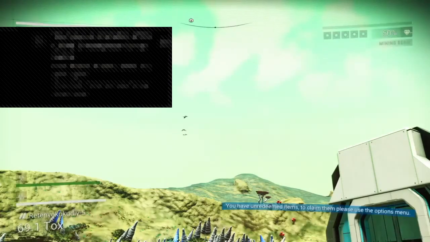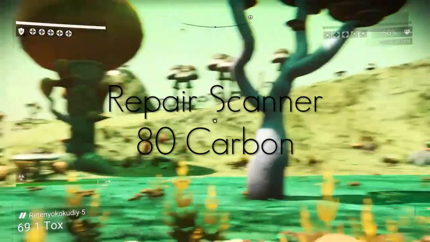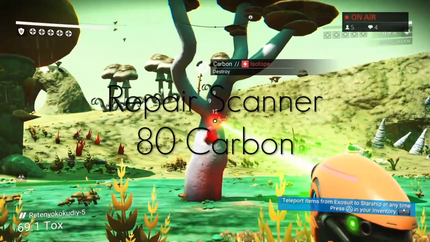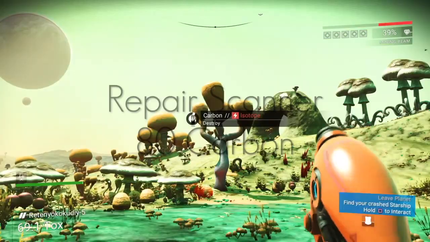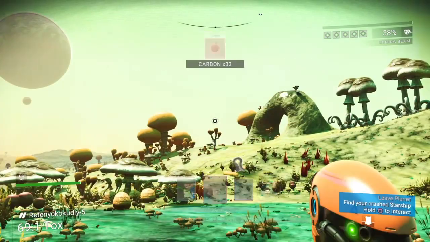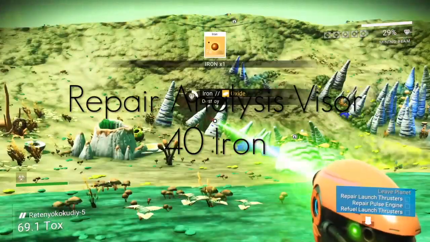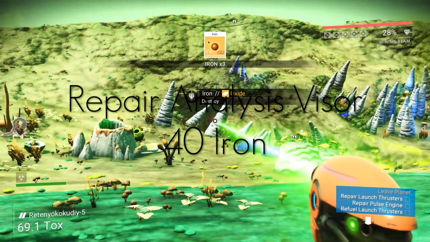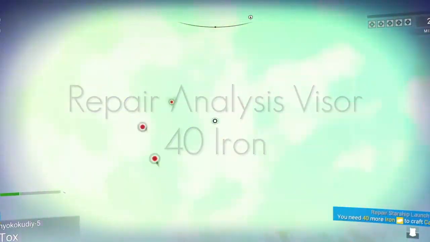Oh, yeah, that's right. Analysis visor is damaged. What do we need for that? Carbon? Iron. Well, let's start by mining things and repair our visors, shall we? I still can't scan. I need iron. Okay, there's iron. I want to get those flyers overhead, dang it. There. Repaired that.